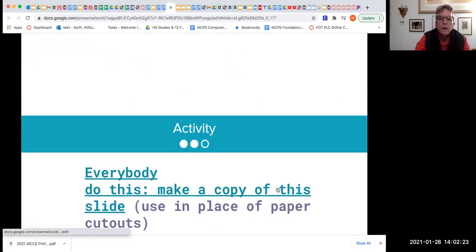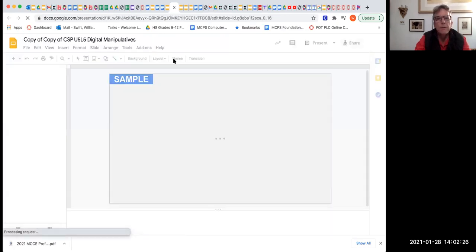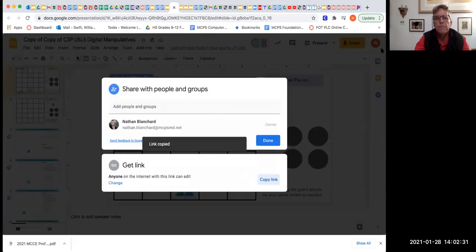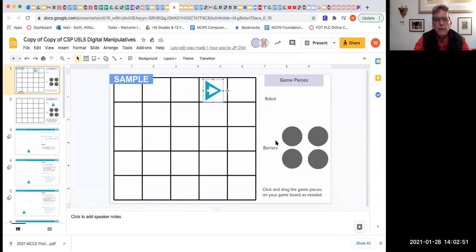Yay. Okay. If anybody does not have your manipulative, I am sharing it in the chat. So this is the digital manipulative if you want to follow along. I find the paper one is quite nice. And as I say, you don't need it, even print it out. You can just draw yourself a 5x5 grid, and use coins for your barriers and just draw an arrow on a piece of paper. You'll be fine.